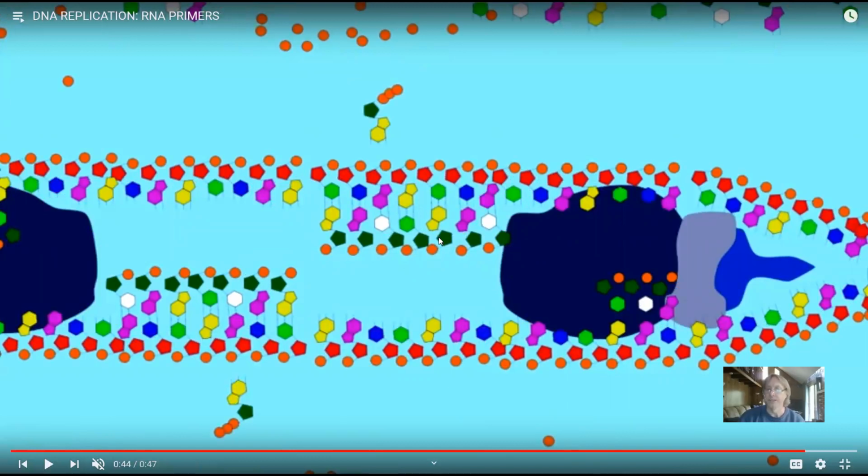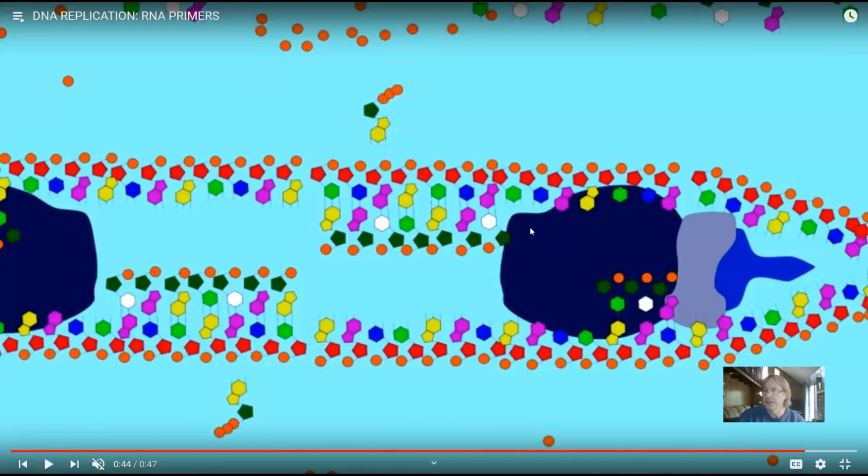Why? Well, two reasons. One is the physical. This enzyme here is an RNA polymerase adding RNA nucleotides. There are DNA polymerases, but they can't start from scratch. So DNA polymerase could start once there was something to add onto. So now that we have an RNA primer, DNA polymerase can now add on additional nucleotides. But DNA polymerase could not start from nothing. And so therefore, if we're going to start from nothing when we first unzip the molecule, we need an RNA polymerase.